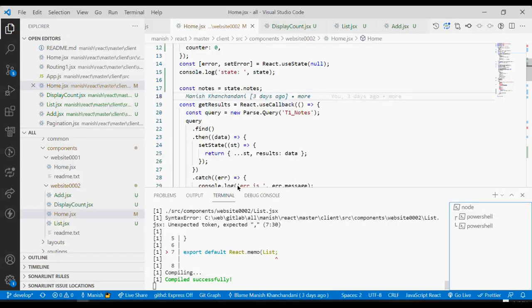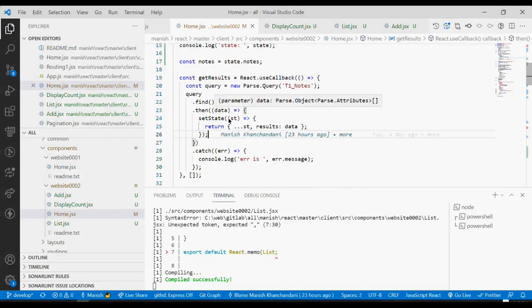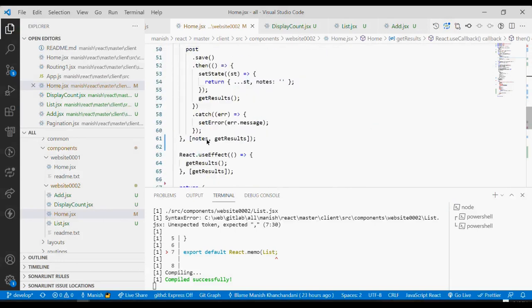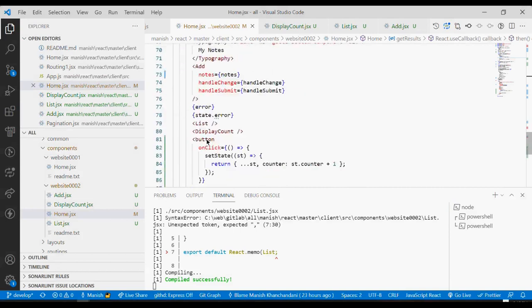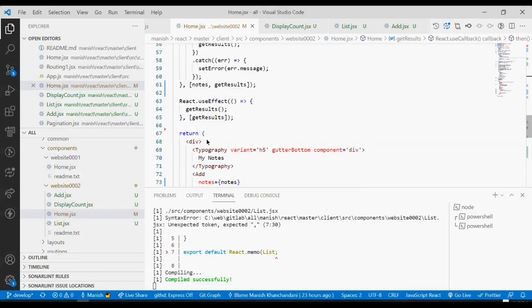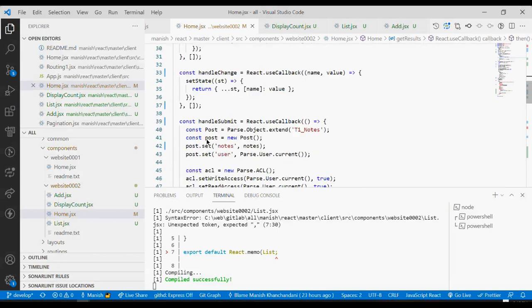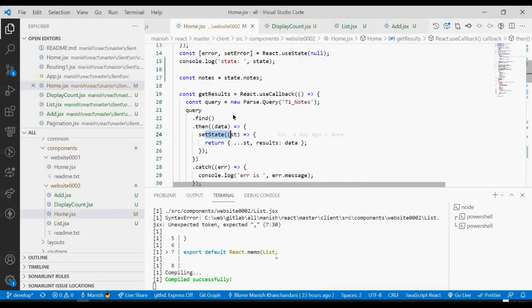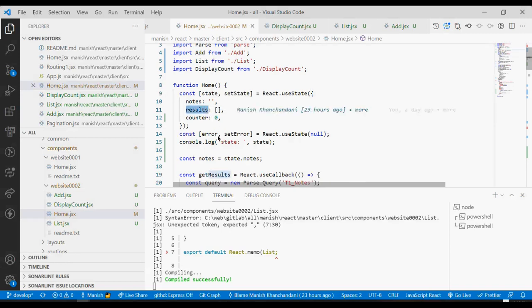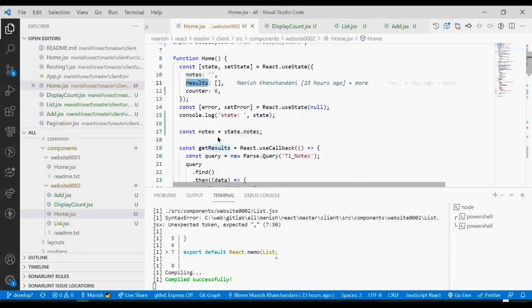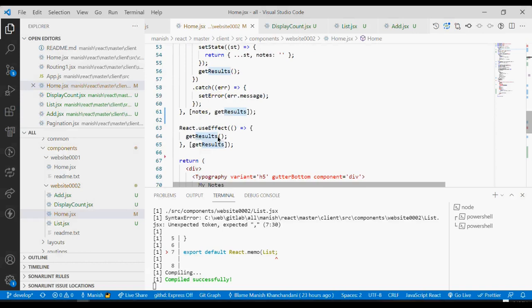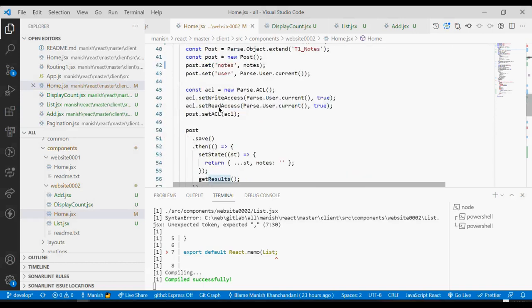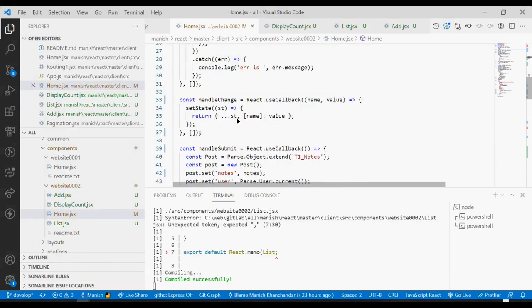Okay, let's go further. So I told you yesterday we get the results and we are saving in the state in the name of the results, and to display the results. Right now I will not do pagination for this exercise today.